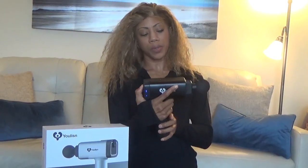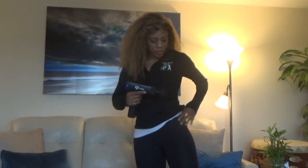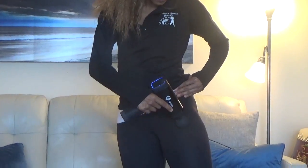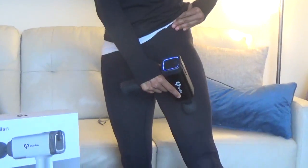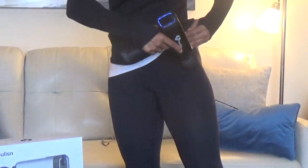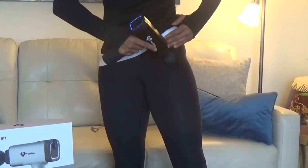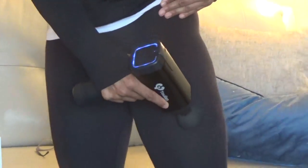So I'm going to put it on the lower setting. And I'm going to try it on myself first, because it does say and promote that you can do this for self-massage. So I'm really tight in my hips and in my quads. And so as you're using it, you want to do what I call moderate passes, which is where you just start at the top and you move to the bottom.